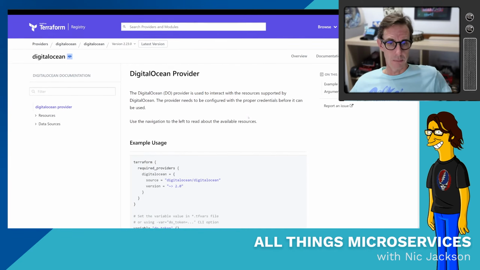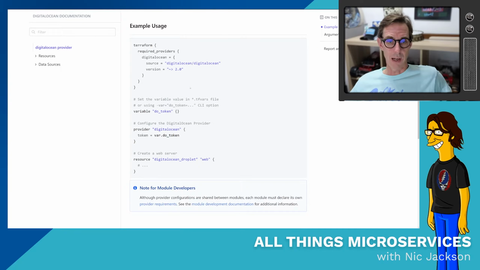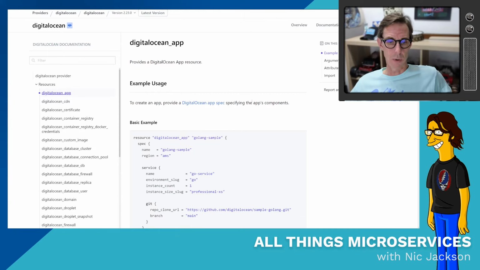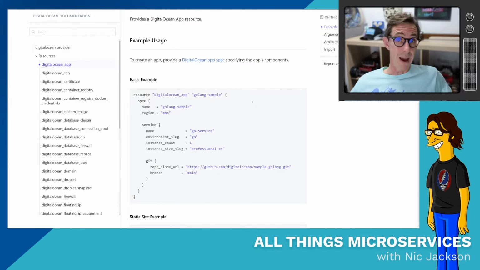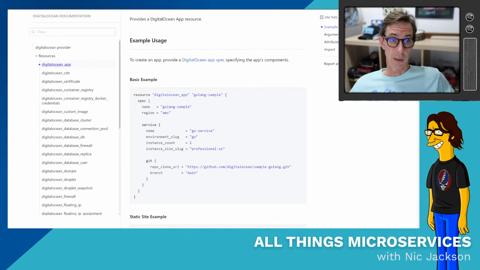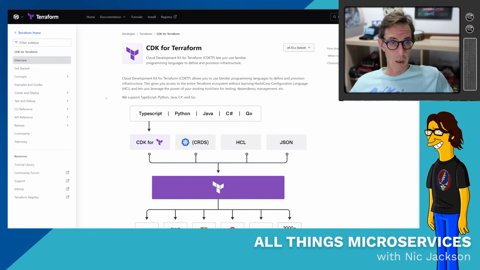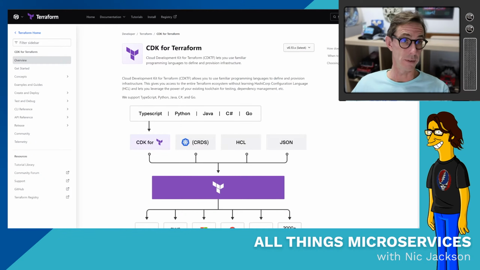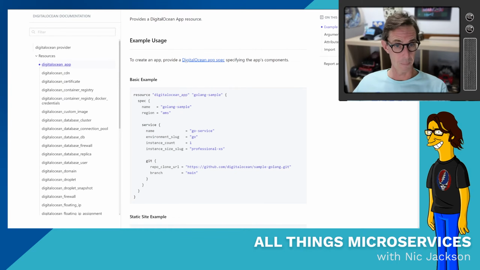Now, if anybody's familiar with Terraform, you'll know what HCL looks like. It looks like this. And the DigitalOcean app that we are going to create, which is DigitalOcean's managed Docker containers, is going to look like this. Now, this is the HCL representation of it. We are going to do all of this in Go using the CDK. Hopefully. And then we're going to execute all of that with Dagger. And we're going to ask everybody to worship and give us a pay rise because it will be terrific.